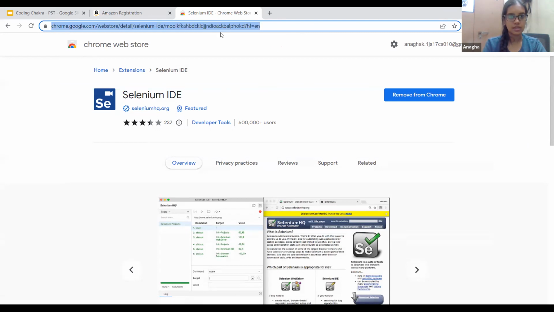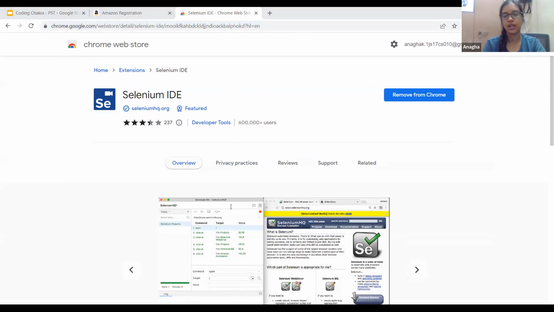I will be pasting this in chat. You can have this installed, I mean, have the extension added. It will come here on the top right column. I've already opened it. I'll give you a quick overview of what this Selenium IDE actually does.